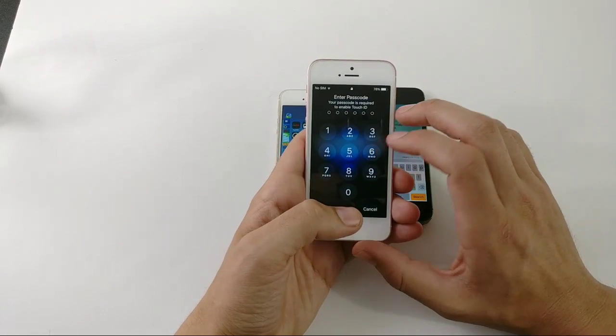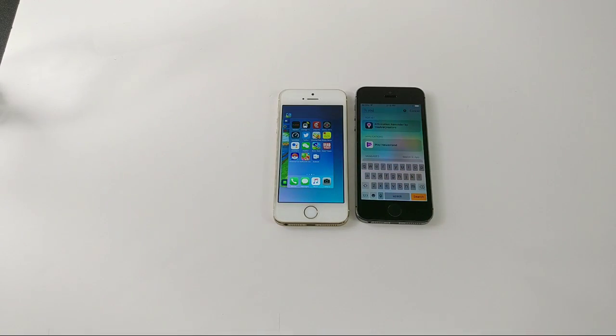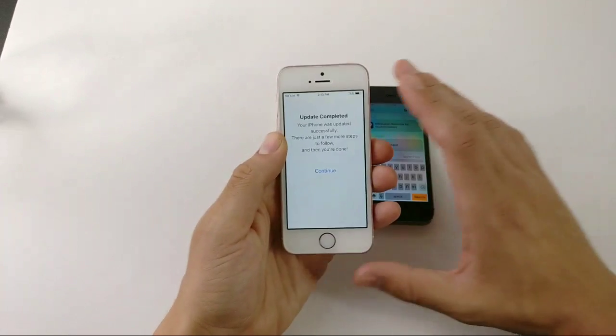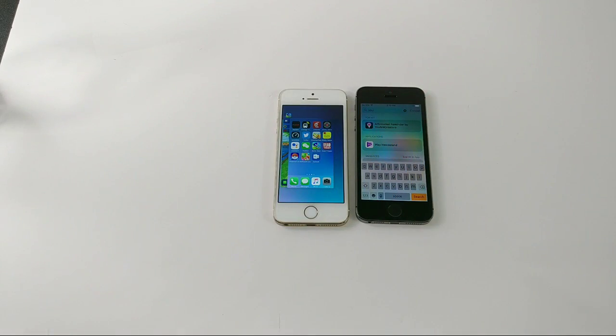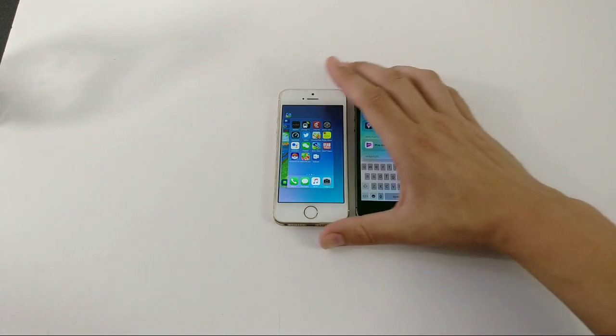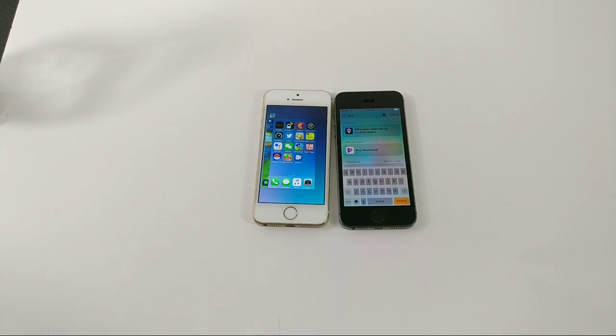This is on iOS 11 beta 2 as well. So I'm going to show you the YouTube on the iPhone SE just because somebody asked that, and I want to show you that there. So just give me a second. I'm going to get into this iPhone SE.